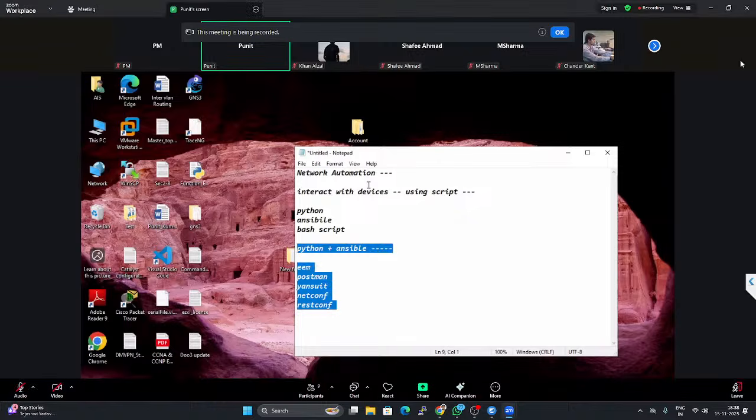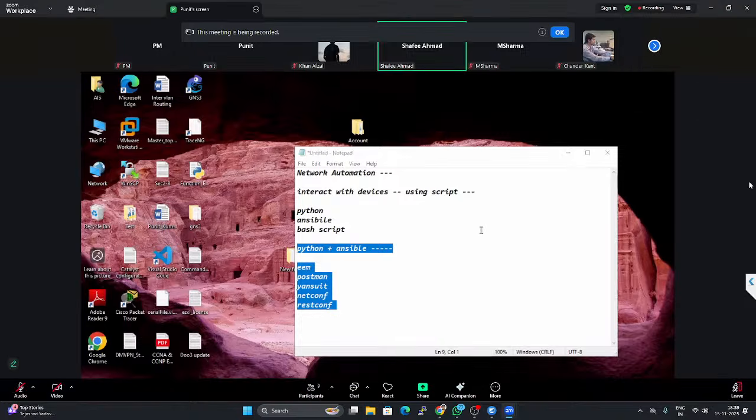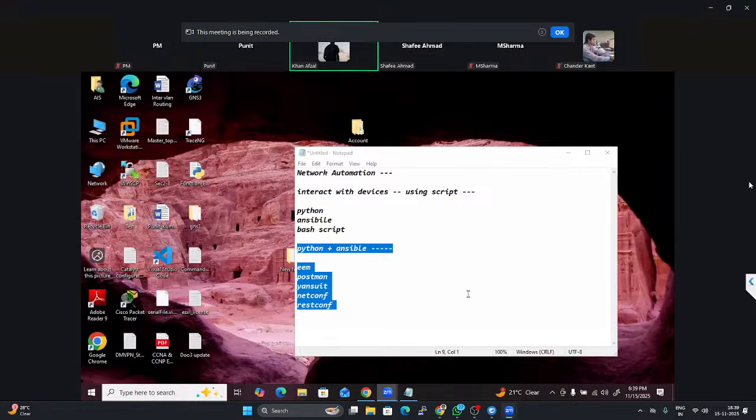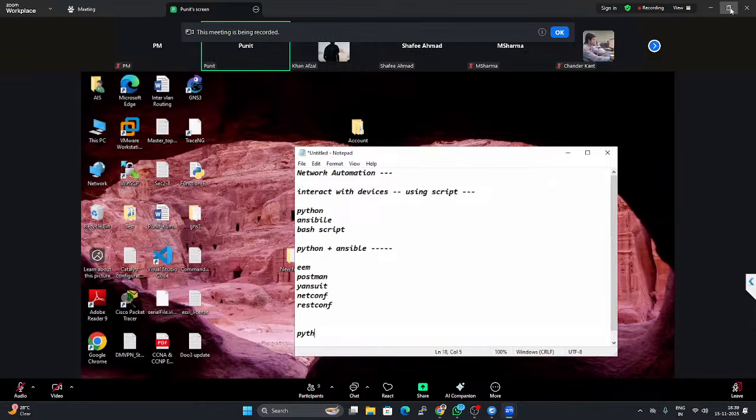So I believe, guys, you don't know about the Python also, right? Yeah, zero knowledge of Python. You have any basic idea? No, not basic knowledge in Python. You have basic knowledge. No worry. If you don't know the Python, that's also fine. I will cover the Python from scratch. I will discuss from basic only.